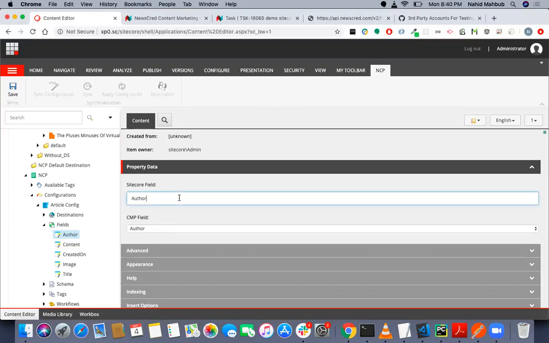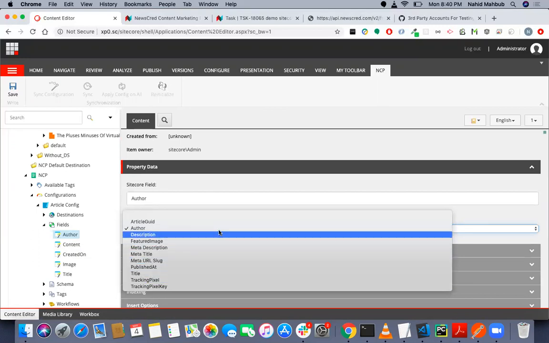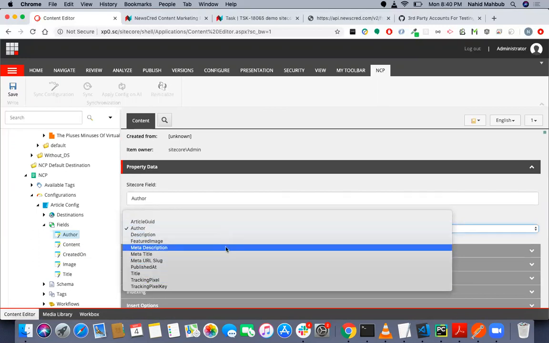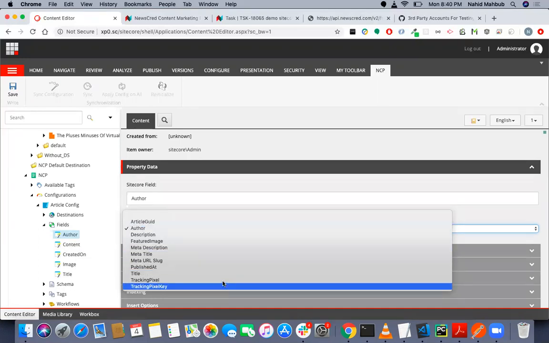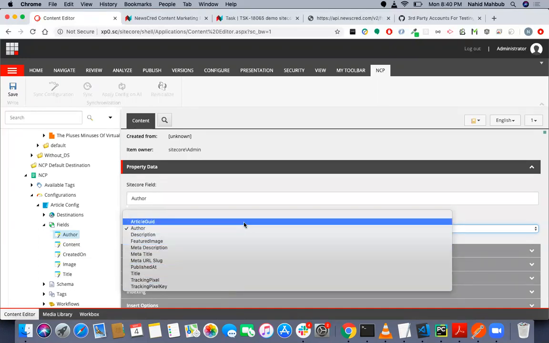So this is the Sitecore field, and this is the CMP fields you exposed through the schema I have shown you. So have a look at the list. I will go back to the schema again, so it will make more sense to you.